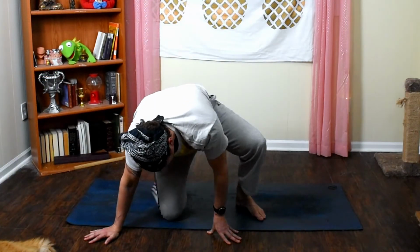And then we will move on to our forward folds. So I'm going to start off with, you can go really far, but there's no need to. Just as far as you feel comfortable, like you're getting just a little bit of tension. And then because I don't have a very good forward fold yet, I'm actually going to take my hands in the back and push my spine to be straighter, and then just lean myself forward.